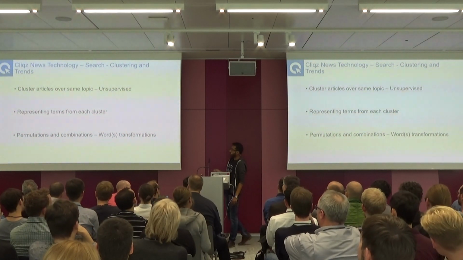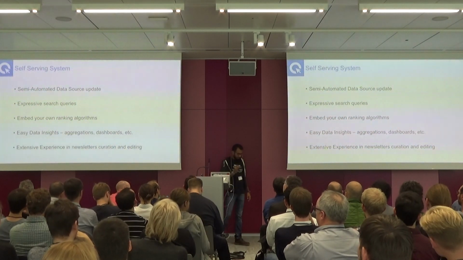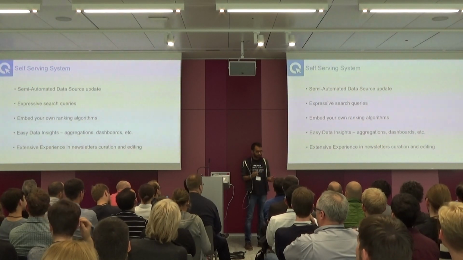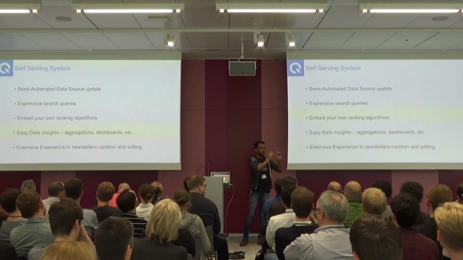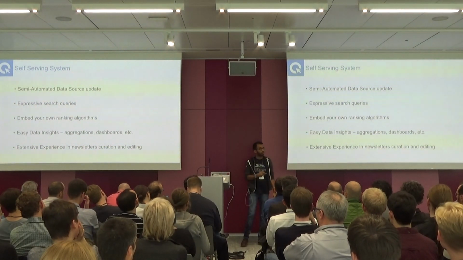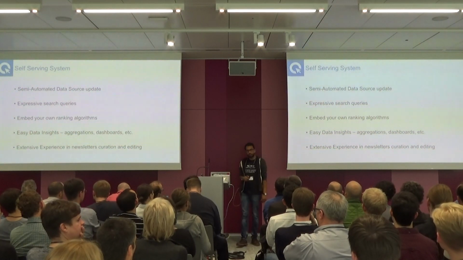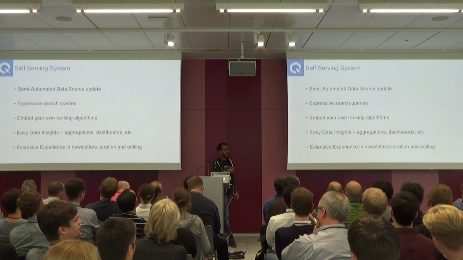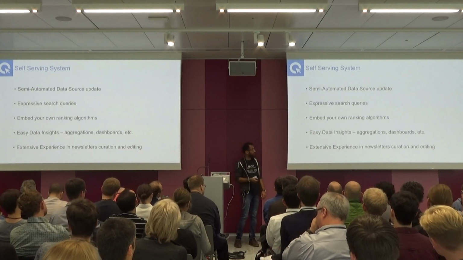Once this is done, technically your search engine is ready. But another aspect that comes with this particular architecture is that it should be self-serving. Means for your data sources, I should not personally go to Twitter, or one of my colleagues in the team, and say, okay, now I'm pushing this Twitter account to follow, this Twitter account to follow. No, it should happen in an automated way. And search queries should be expressive in the sense that even people who are not technical can understand what kind of queries they should make so that they can extract the news data from our systems.